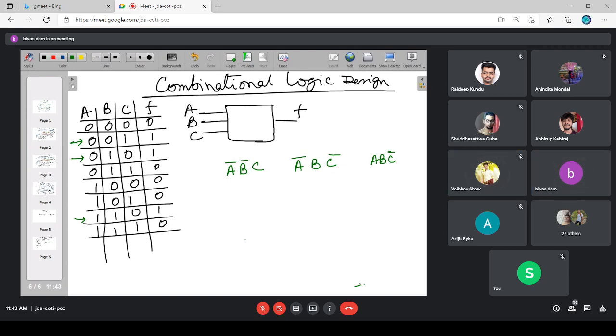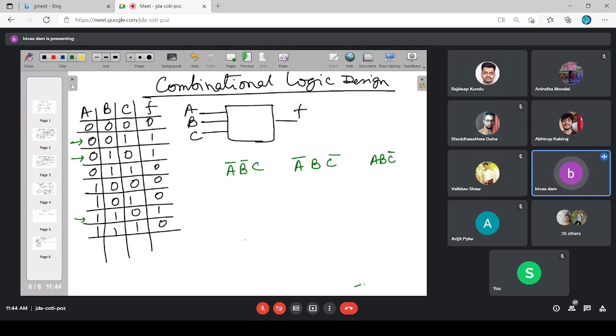So this A bar B bar C term produces a logic 1 output for the 0 0 1 input combination, and for all other input combinations it produces a logic 0 output. Similarly, A bar B C bar, what does it do?